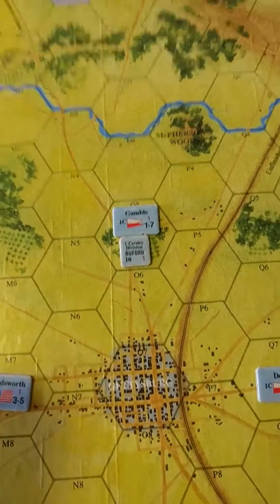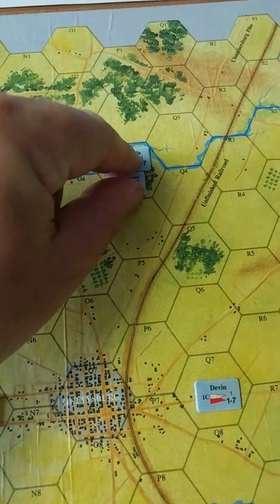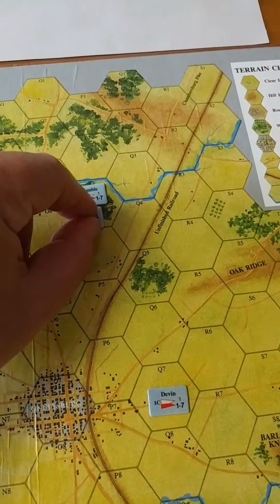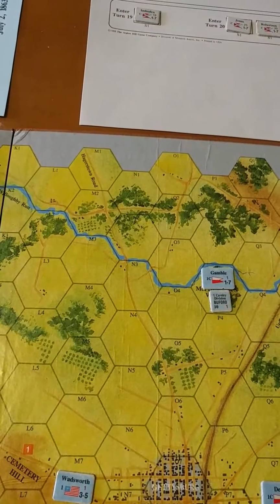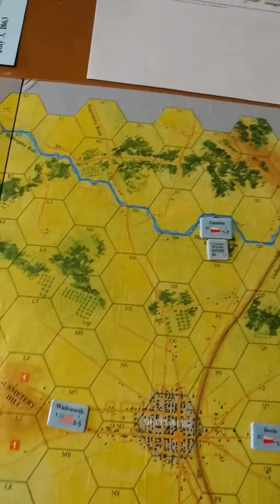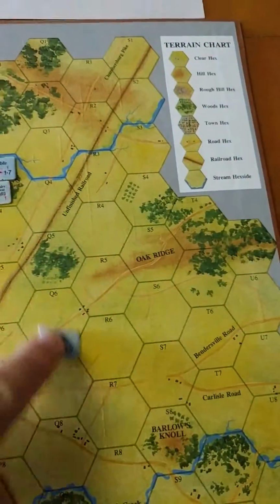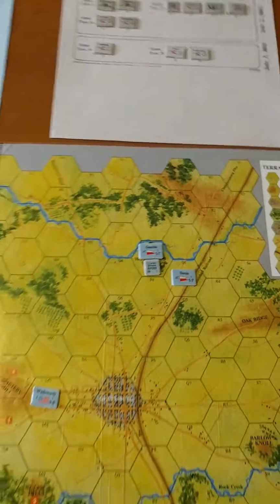Okay, Gamble is going to take McPherson's Woods, which would be 1, 2, 3, 4. Right? Is that how that works? I can't remember right now. Yeah. Okay, and I'm going to have Devin go 1, 2, 3, 4 up to here, to screen Heath when he first comes in.